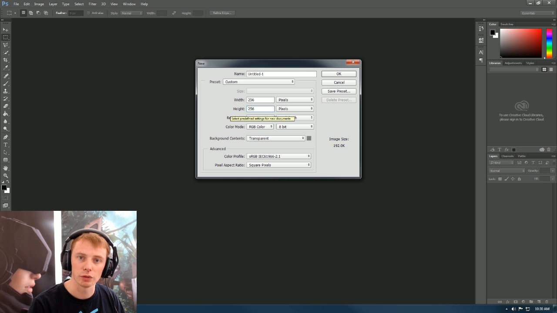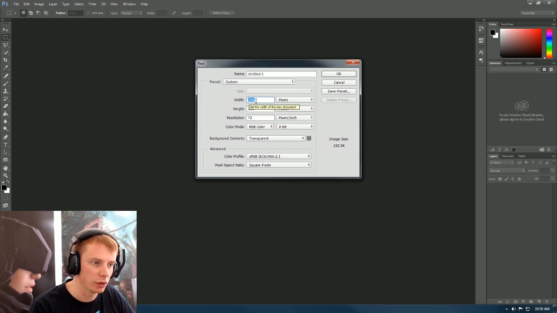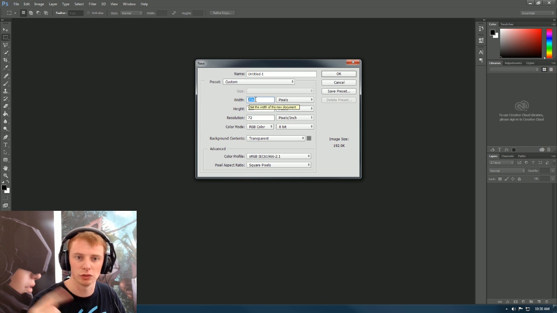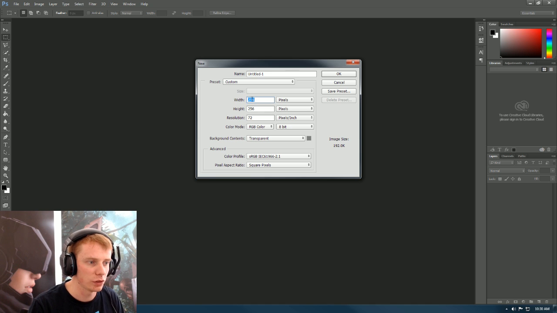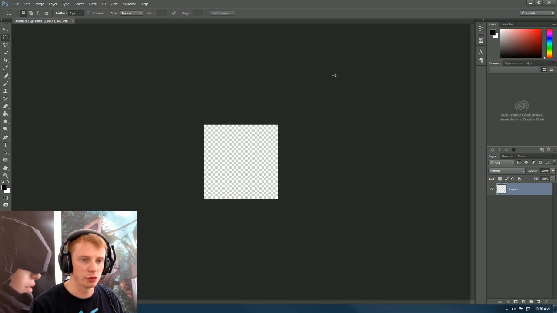It's always a power of 2 number. So if you double 256, you get 512, and it goes on and so forth. Some people use 128, I think, which is the one below that. Just always divide this number by 2 or times it by 2, and you'll get the correct range of predictable numbers that your computer understands. So if I go 256 by 256, I open that up. I've created myself an empty canvas.